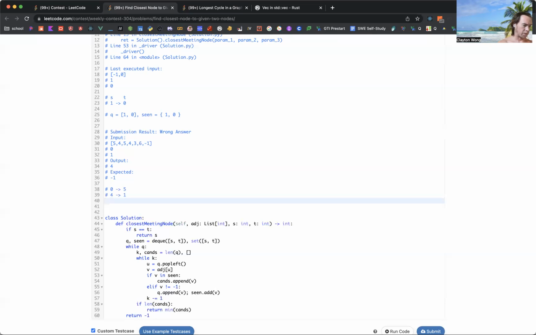Starting from 0 and 1. Okay, so these are disjoint.